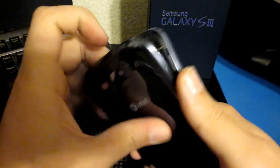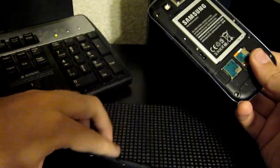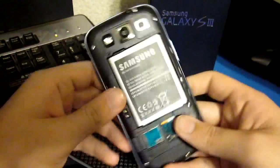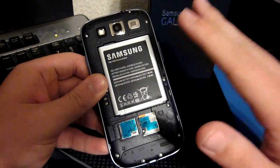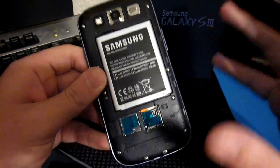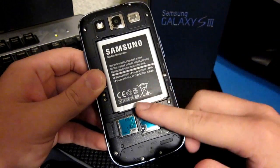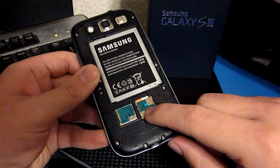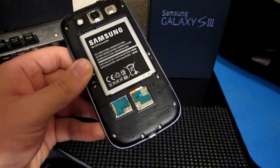First things first, let's check out this bad boy's battery. The battery door here is actually really flimsy. It's plastic, you know, Samsung. Battery life on this device is very good. I'm pretty impressed with how well the battery did during my use of it. You see the SIM card slot here. It does have LTE on AT&T's network.